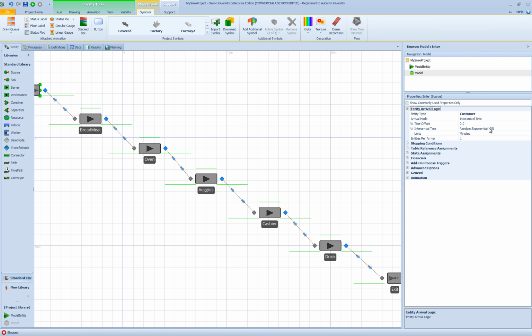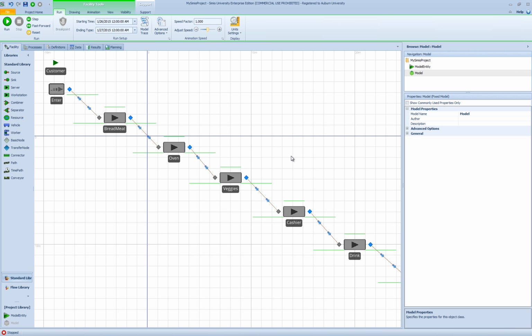I know that my customers arrive at a rate of 32 per hour, so I can simply change that inter-arrival time by changing this value to 1 over 32, which will have a unit of hours. So I'm going to change my units to hours. Now I have my inter-arrival time exponentially distributed with mean 1 over 32, and the units are in hours.